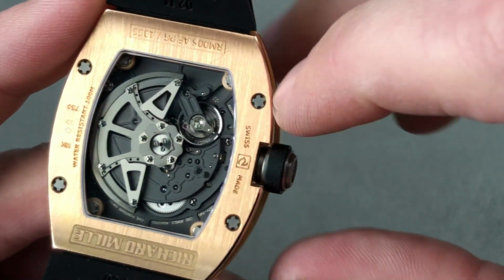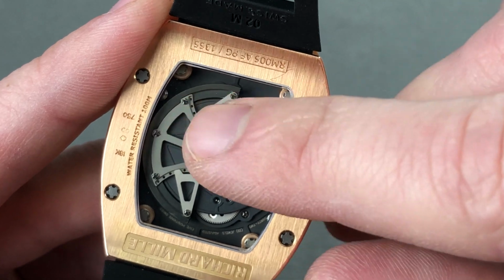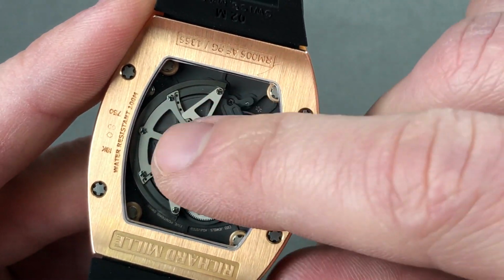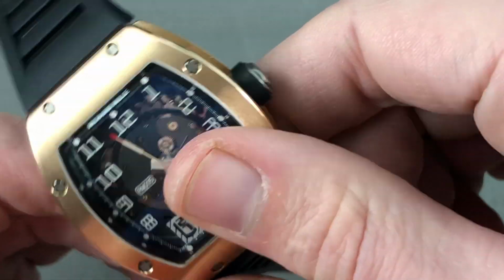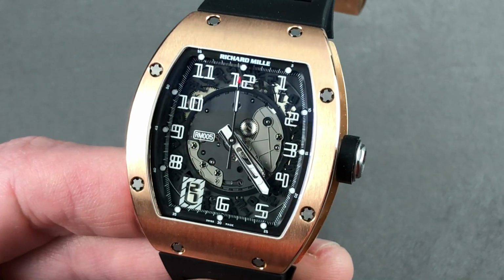An interesting watch because it's 100 meters water resistant. The later RM5s and the successor model, the RM10, are 50 meters water resistant, so these early cases have a little feather in their cap and greater swimmability.